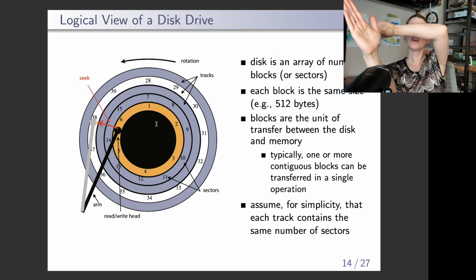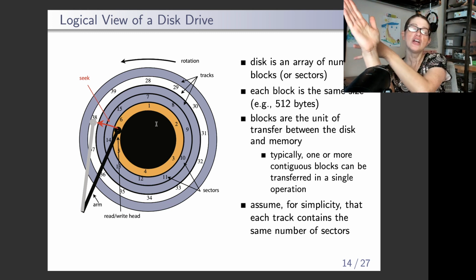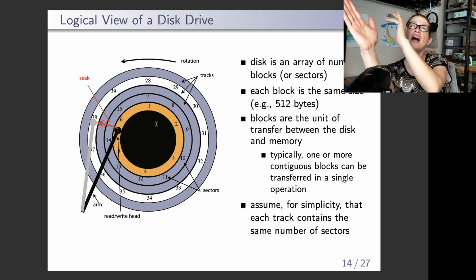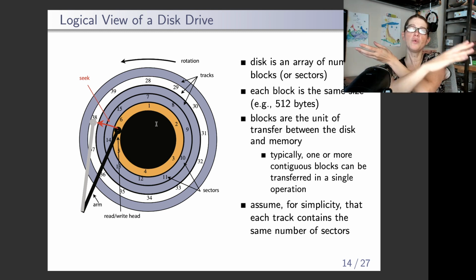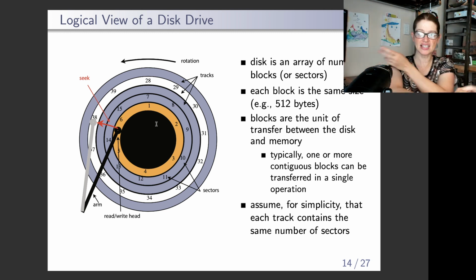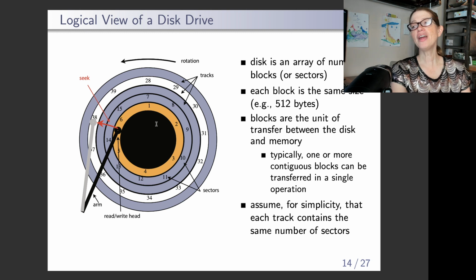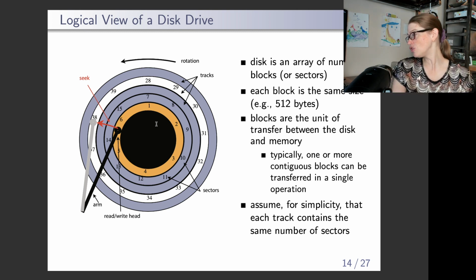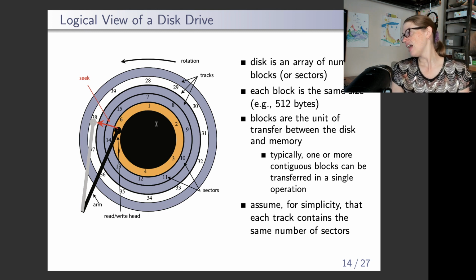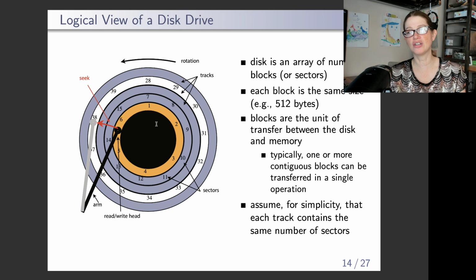And then the platter will rotate so that the first bit of the sector you want to read is underneath the read-write head. So the platter rotates through the sectors and the read-write head moves through the tracks. And when we are actually doing data reads and writes to a hard drive, we don't do it on a bit or byte level. What we're actually going to do it on is sectors. So we are going to tell the disk, I want this sector.